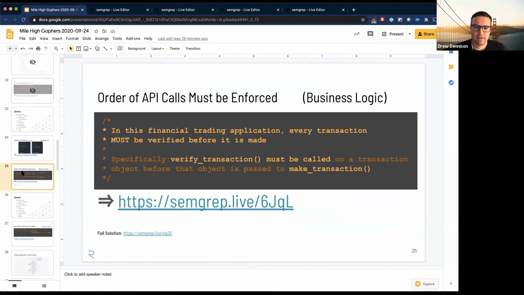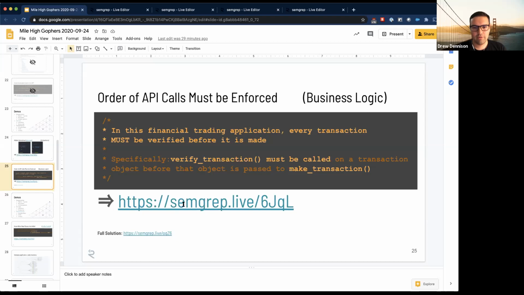The next thing, also kind of thinking about this from a security perspective, but you could imagine this as a logic bug or correctness thing or a race condition, and we've written a lot of rules in that same scenario. But in this case, I've been reading through the source code, and I found this comment where someone's like, hey, this fictional trading application, you have to take every single financial transaction and you need to verify it before you save it to the database by calling make transaction.